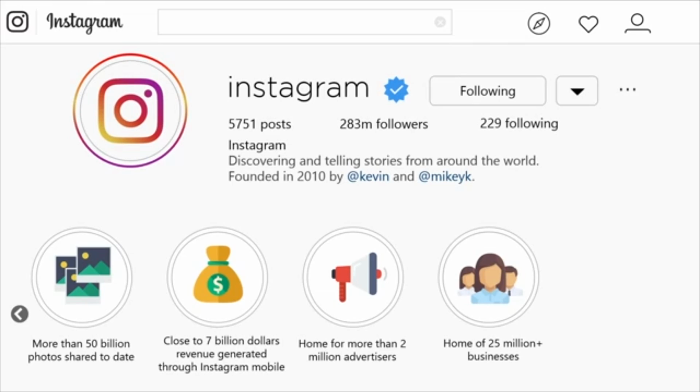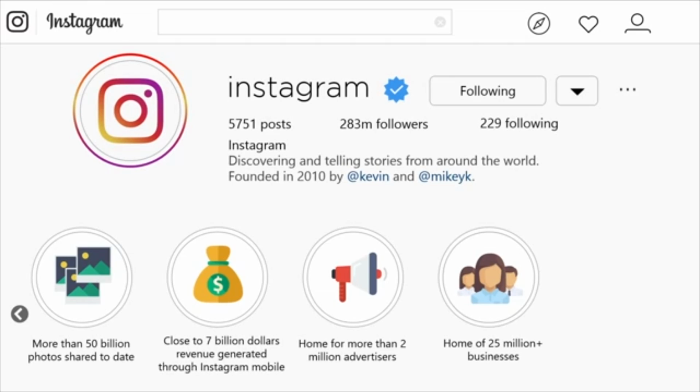So amongst all those stories, videos, photos and hashtags, you'll see some ads. And because you'll see ads, and because you'll see users, you're going to see businesses. It's just a good place to really set up shop and tell your story through the world of photos and videos. So 25 million plus businesses have already migrated over to Instagram, and that's growing and growing and growing.